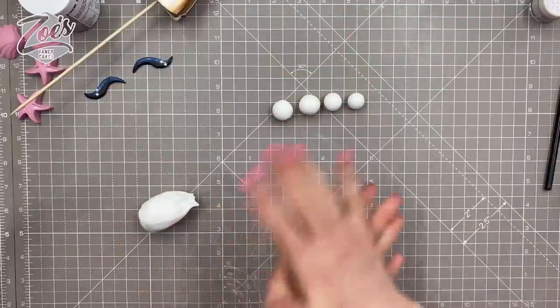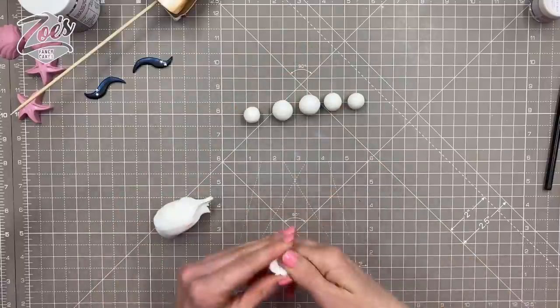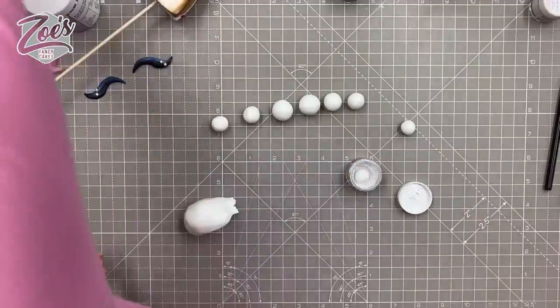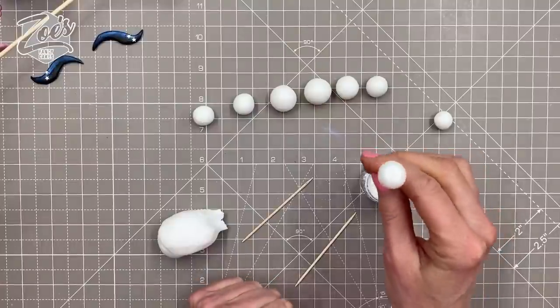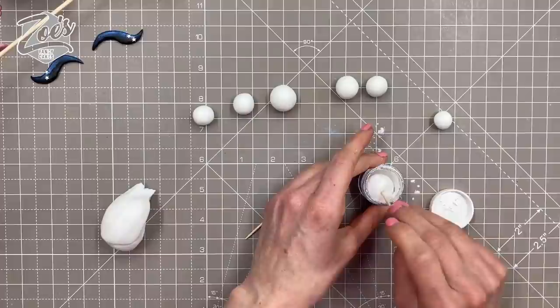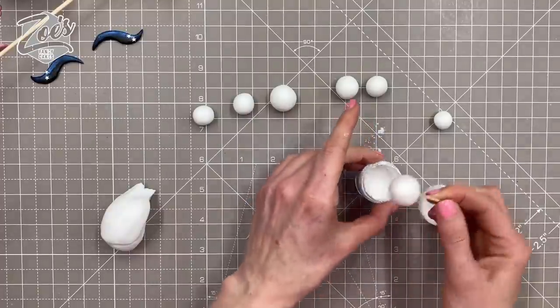You'll see as well in the left-hand corner of my screen, I actually have some stars and shells, and these are made out of chocolate. Again, I don't show you how I make them in this video, but I have made them in the previous video with the cookies, so you can see that. And then the big balls that I've made, I'm just dipping them into this edible powder, and it's a sparkling white. It doesn't show very well on camera, guys, but it was a really nice kind of sparkly effect on the pearls, and I just put those to one side to dry.